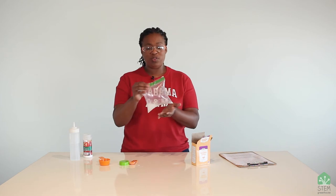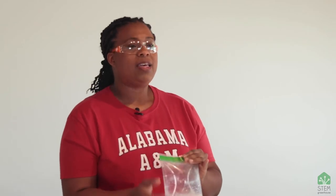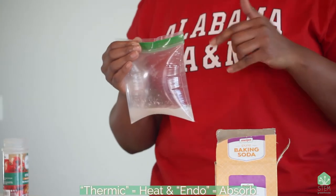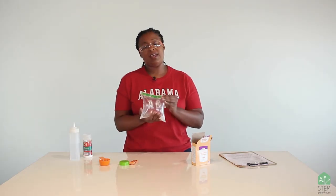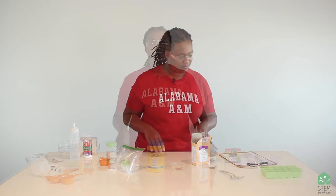Now I want you to feel the baggie. You might notice that it's gotten cold. Well, what happened here? That's because this is an example of an endothermic reaction. Thermic, of course, meaning heat. Endo, meaning in or absorb. So this particular chemical reaction absorbs heat and the water turns cold. So now we're ready to make our bath bombs.